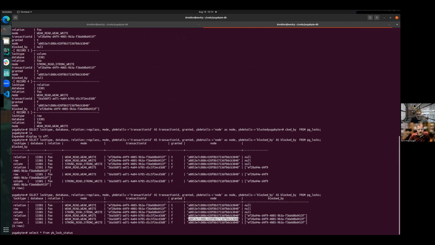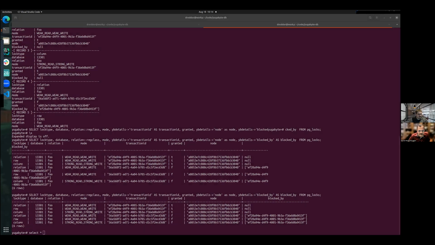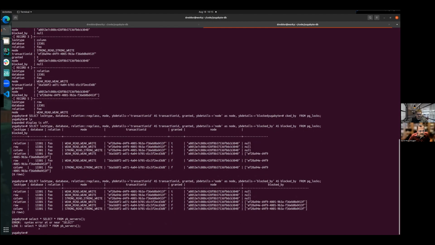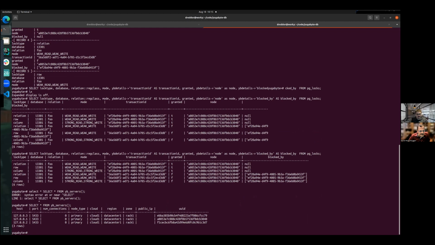Oh yeah, the node holding the lock, and that in turn is blocked by somebody else. Right. No, it's select star from yb_servers. So now we can see node A80 is actually a different node.